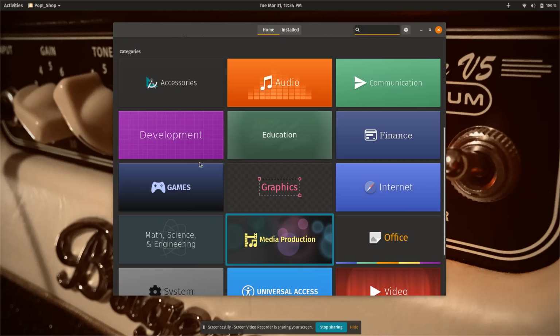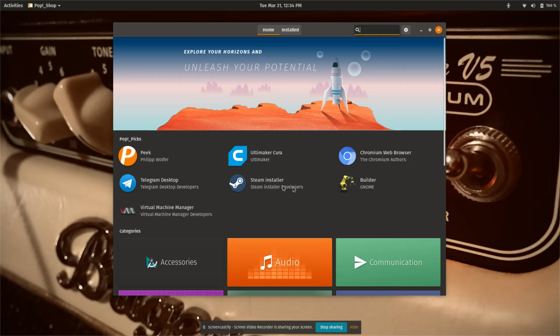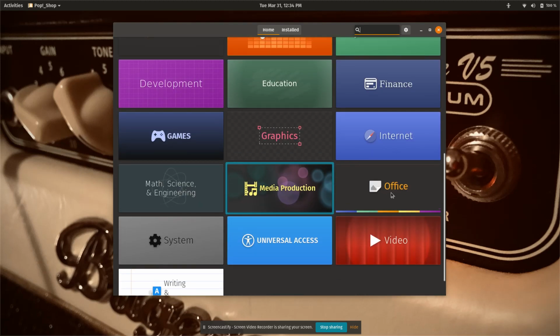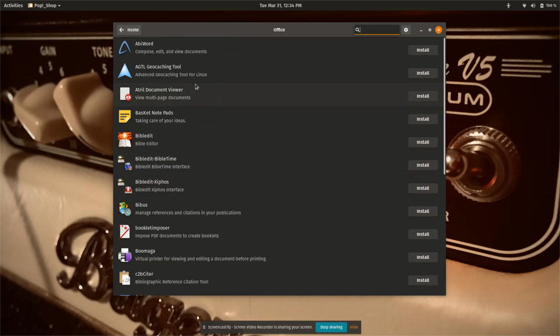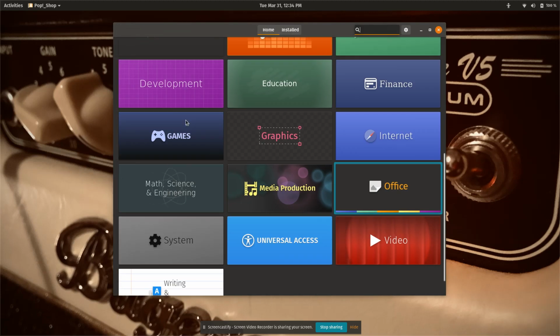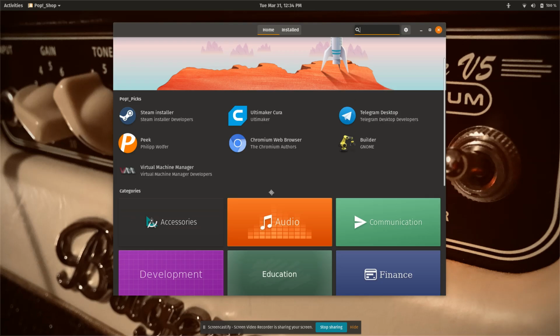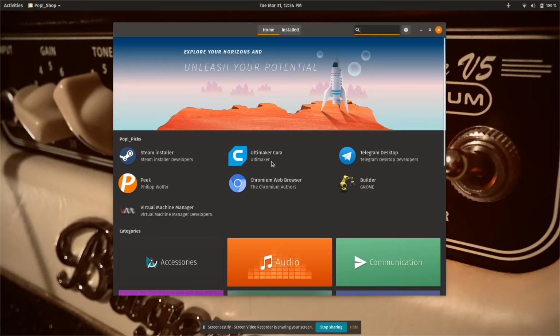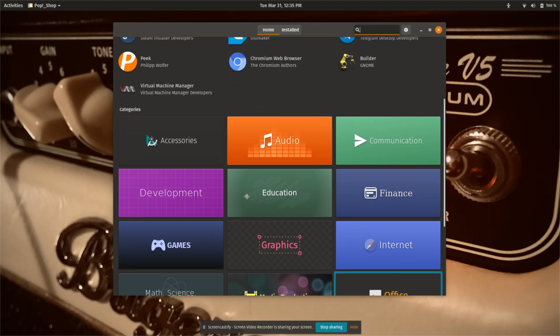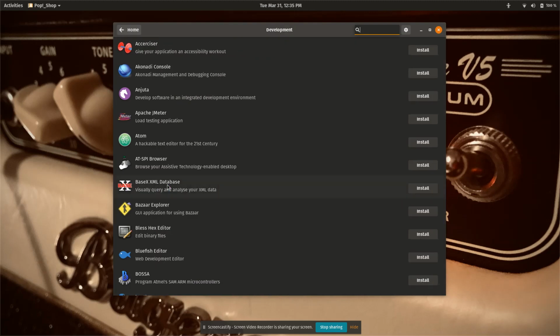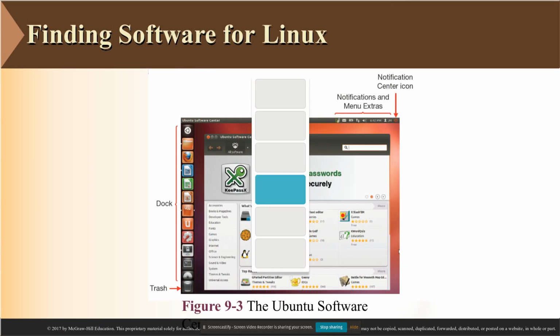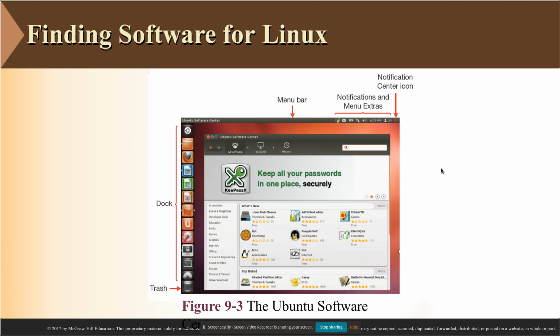And this is just within the built-in app stores. There's Steam right there. For office use, most of the time you get LibreOffice with most distros, which is a totally compatible version of open source Office that works with Word, Excel, and PowerPoint. Here's a Chromium web browser, so you do have alternate web browsers. Usually Firefox comes packaged with most of them. And for development, if you're going to do some coding, there's a lot of stuff here. So again, a lot of good options with the Pop Shop, the Software Center, or an app store.